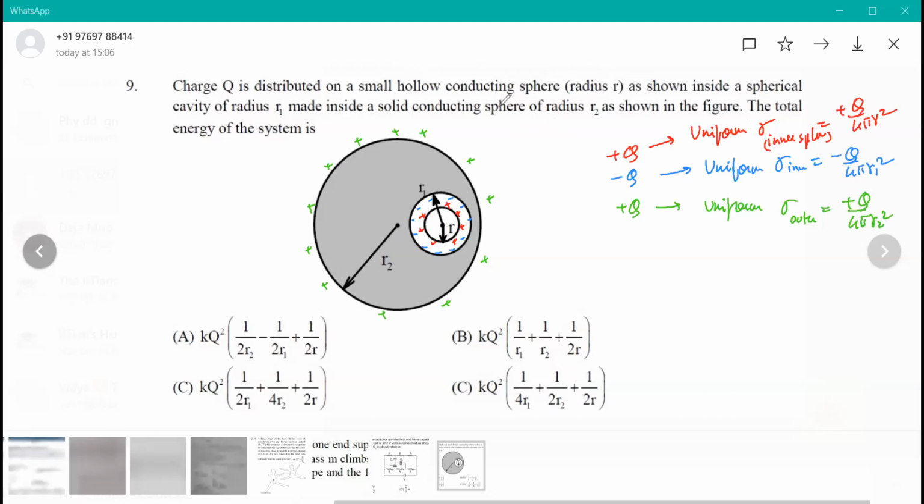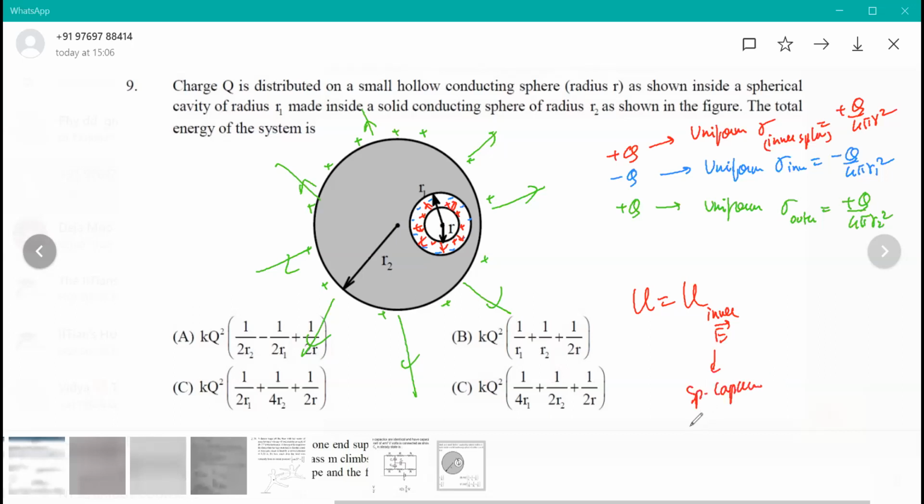Okay. So now once you have the charge distribution, you visualize this as a system of capacitors. So there is a radially symmetric electric field like this over here that is storing some energy. And then there is a radially symmetric electric field with respect to the geometrical center of the solid sphere. So this inner region is the capacitor. So the total energy of the system will be the energy of the inner electric field, which is like a spherical capacitor.